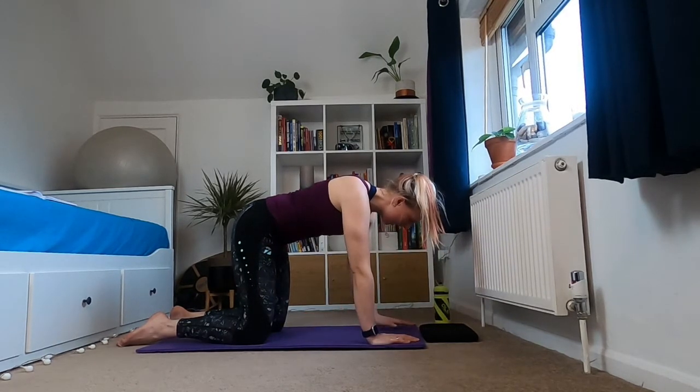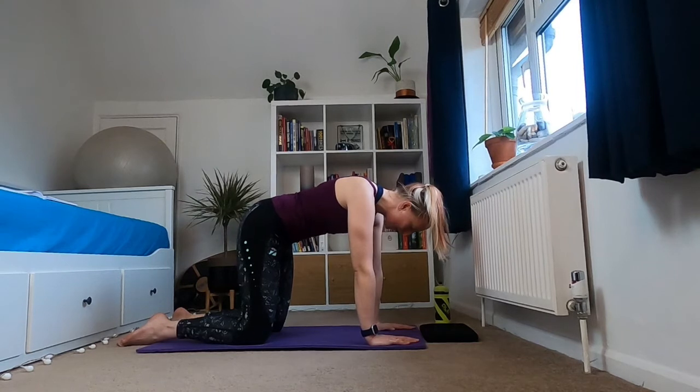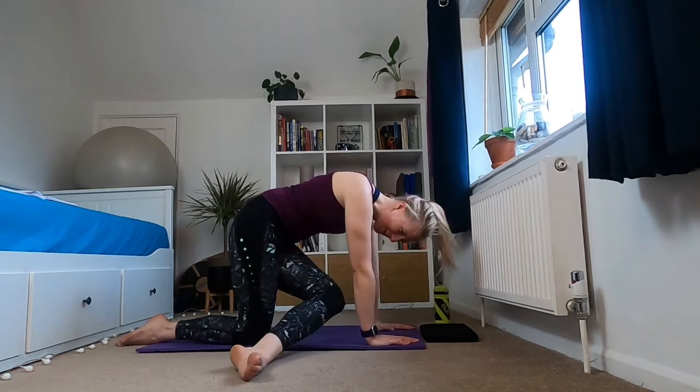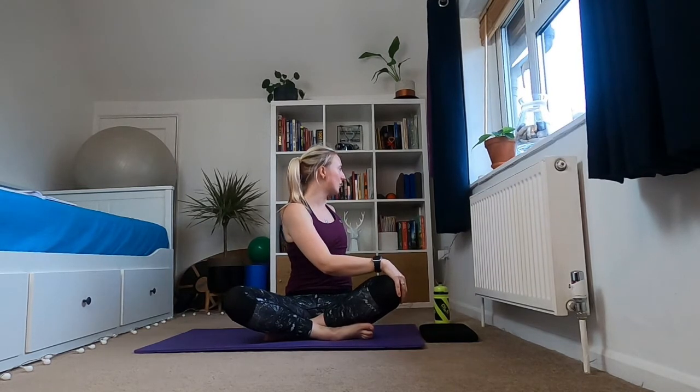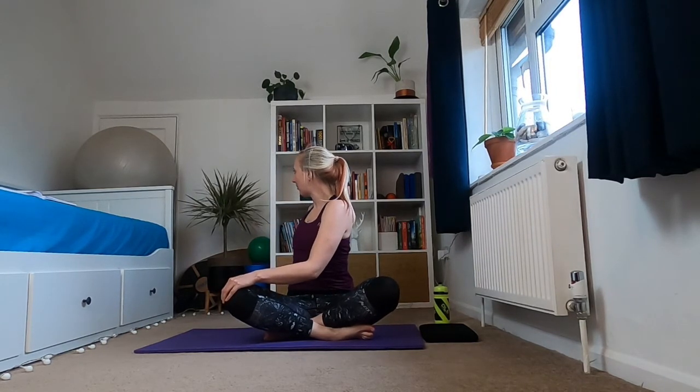Exhale, coming back. Then from here, you're going to take your left leg through the gap between your right arm and leg. Put the weight into your hands and find your way to your bum. Crossing your legs or bringing your legs into diamond, whatever is more comfortable. Right hand to your left knee, left hand behind you, and just rotating to the side, holding it there for me. And then other side, so left hand to right knee, looking to the right, holding it there. And then back to the front.